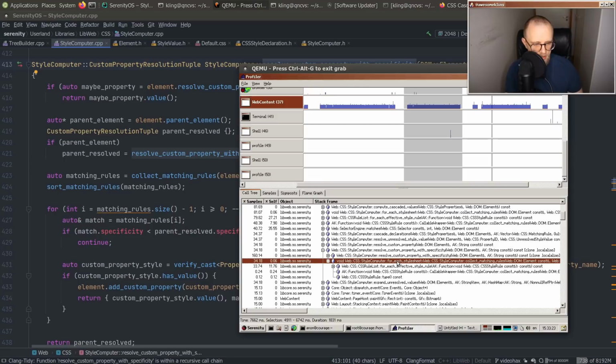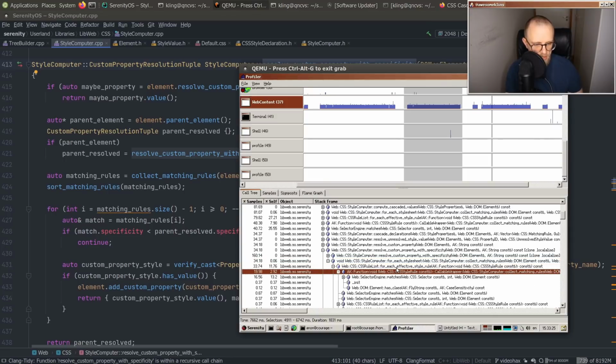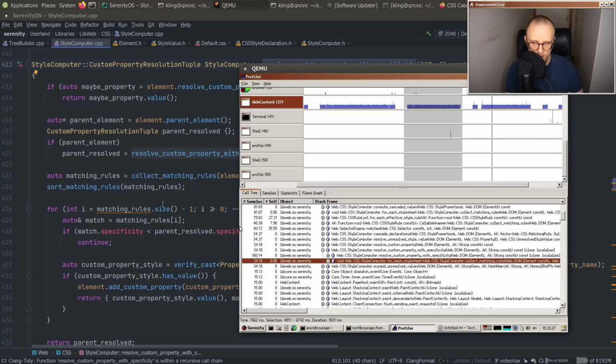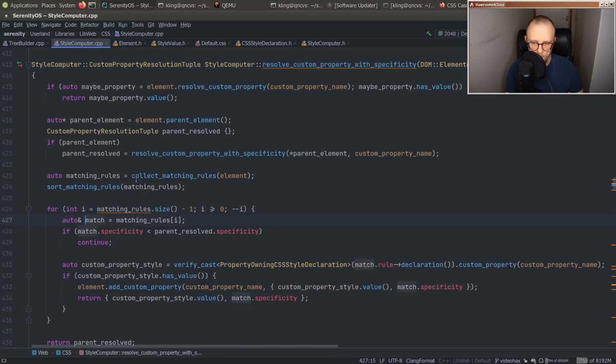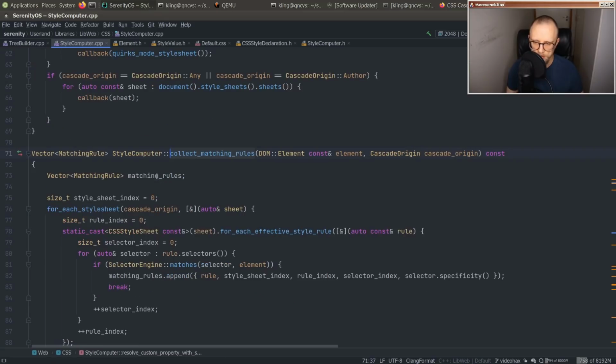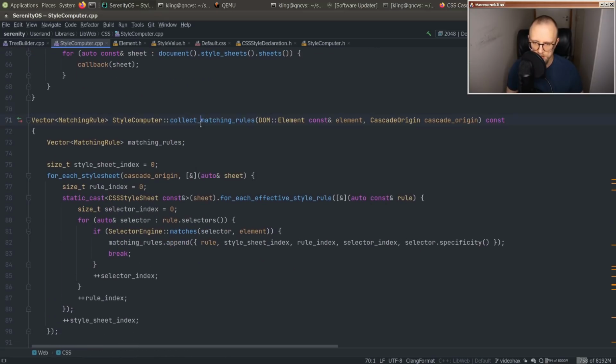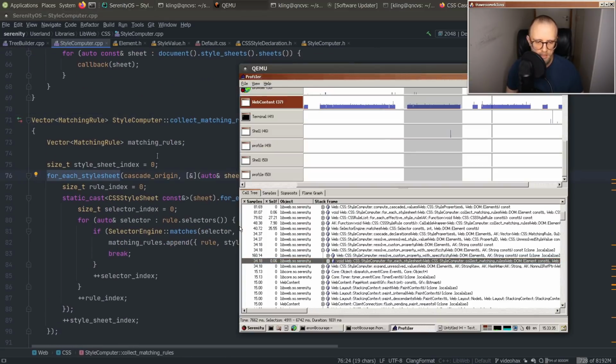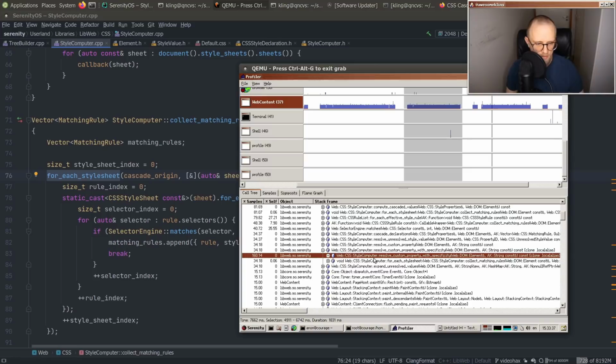And then the other thing it does, it iterates across all the style sheets. I guess that's probably this guy right here being inlined, because what he does is for each style sheet. Yeah, for each style sheet. Oh yeah, and you can see that it's for each style sheet with a lambda from collect matching rules.